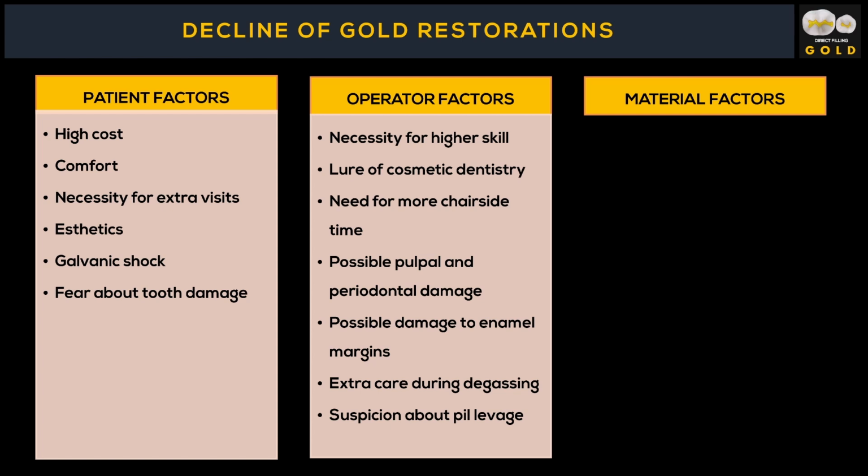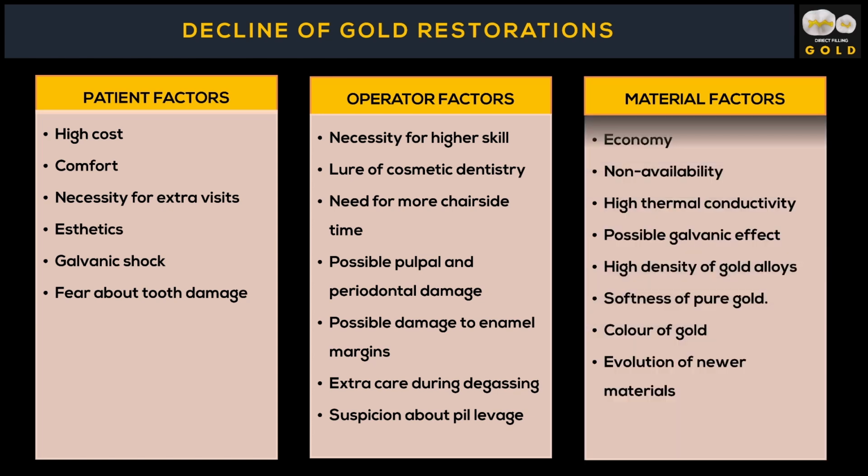Pill cleavage is a type of failure in direct filling gold restoration, in which one increment of the gold may not be well compacted to the other increment of the gold. So these two increments of the gold remain as two separate increments, and in clinical usage, one of these increments may get peeled off from the other, leading to loss of the restorative material.